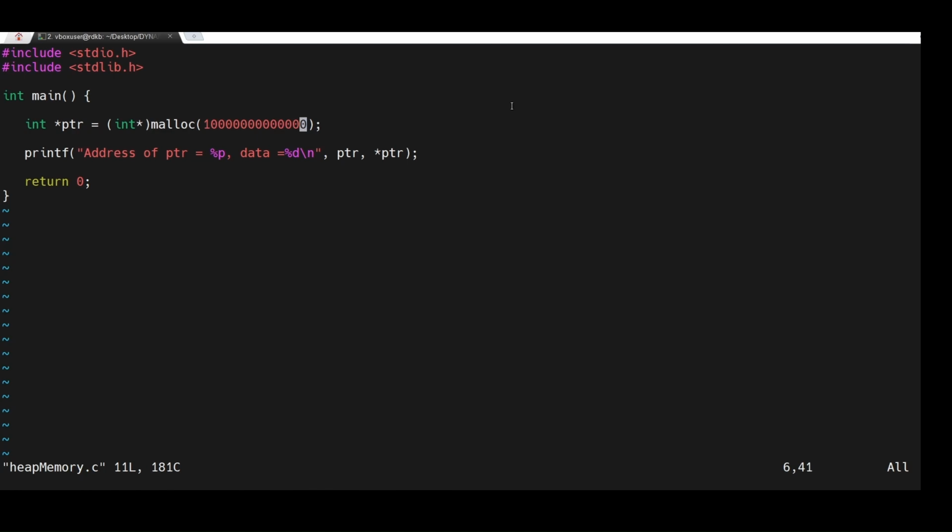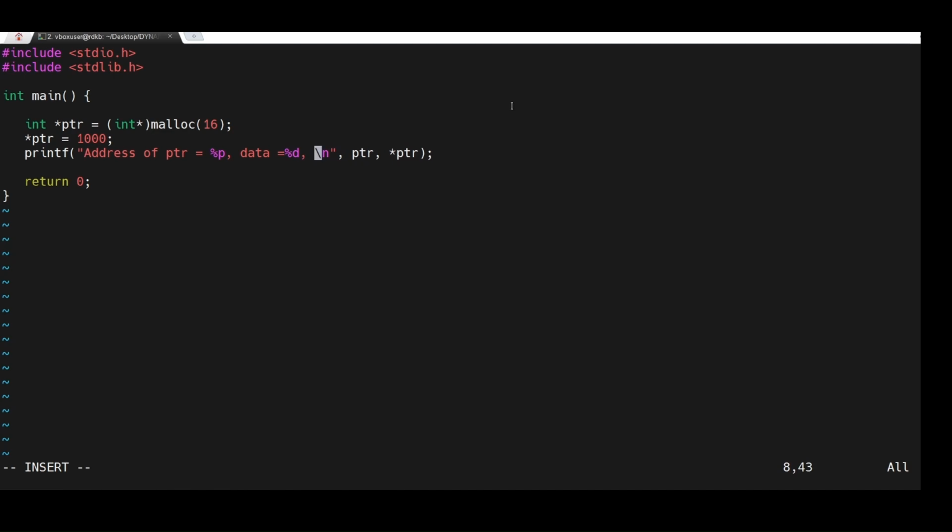Now, say I have 16 bytes of data again, and I want to calculate the total memory actually allocated by this malloc.